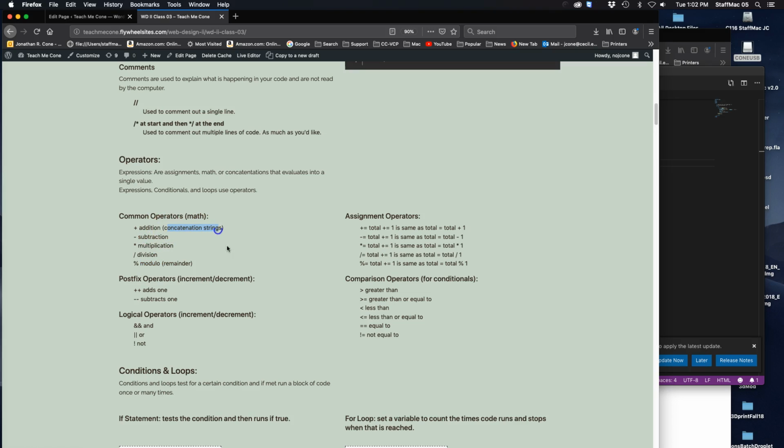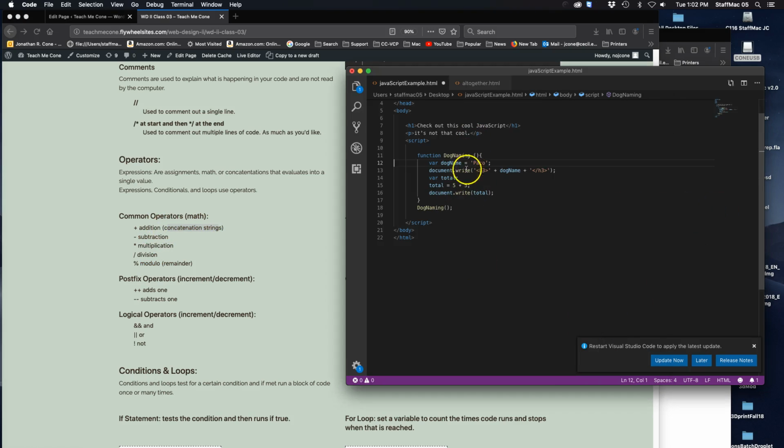Addition also concatenates strings. What that means is, if you look right here, I did document.write, then a plus, then the variable, then this. Basically I combined this text string with this variable name, which is actually a piece of text string, and then I added it to this.